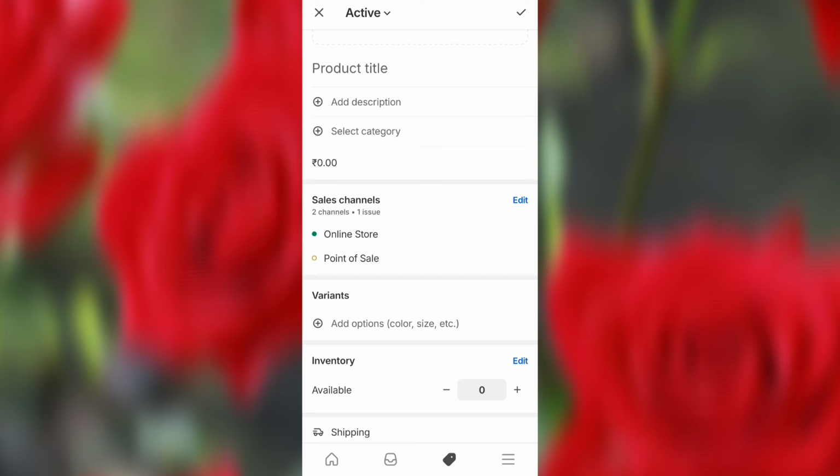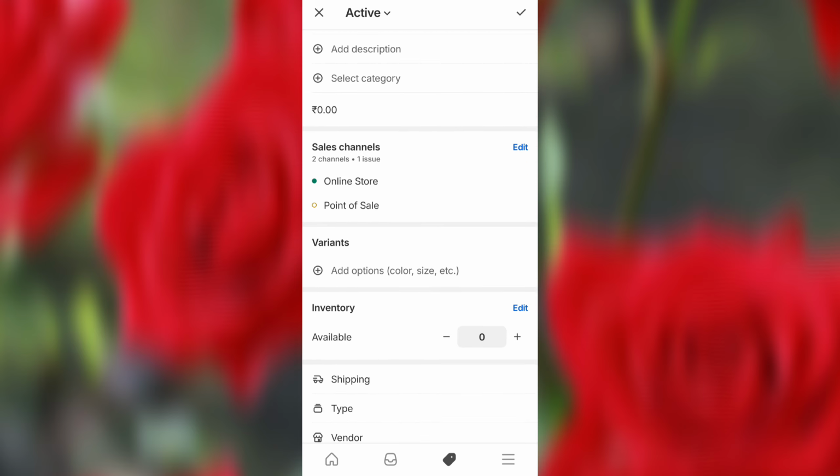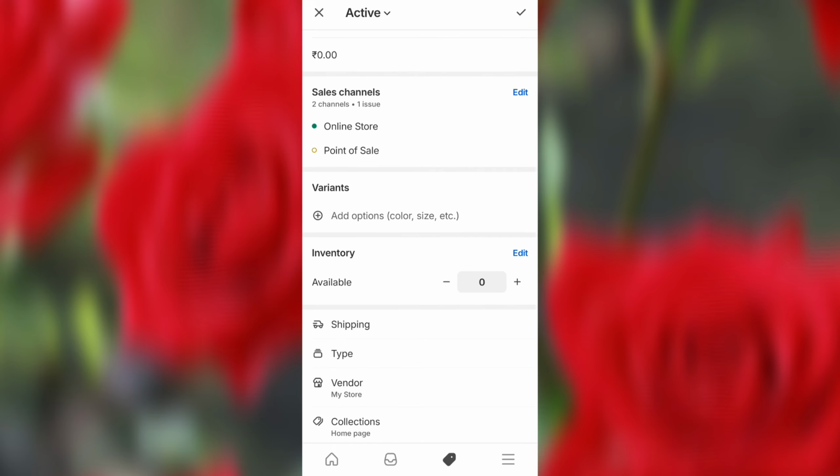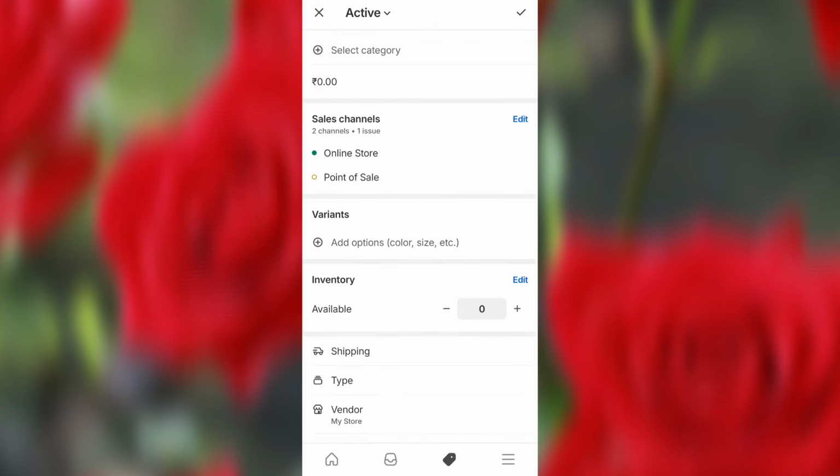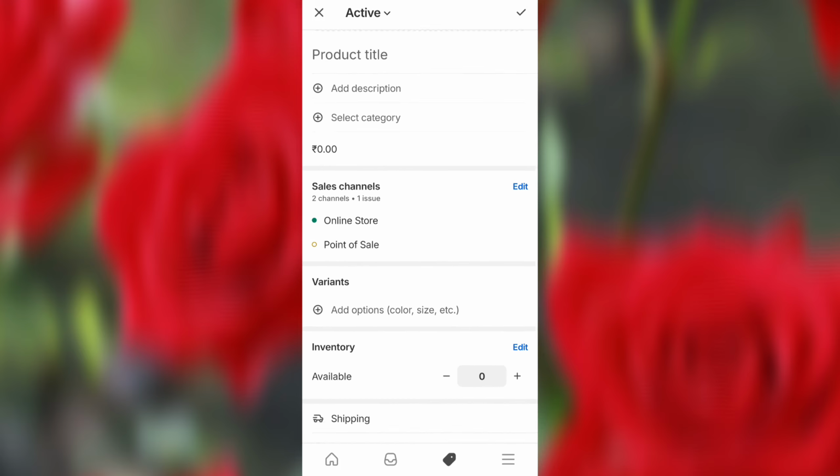And you have to select your sales channel, like if you want to sell point of sale and everything, whatever you want you can select. As I selected online store, so one is showing at that. Now you have to select the variant, everything here, and whether its inventory is available or not, so you have to select all those things. And after doing everything you will fill up.